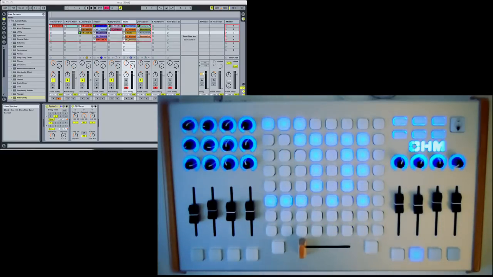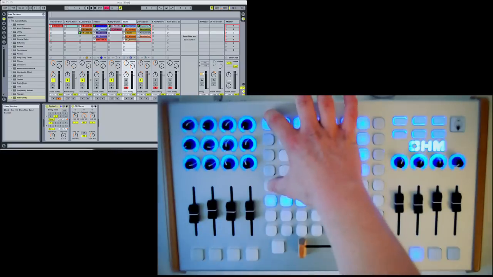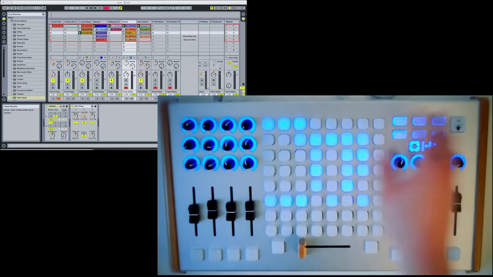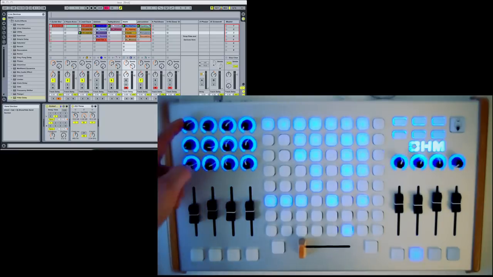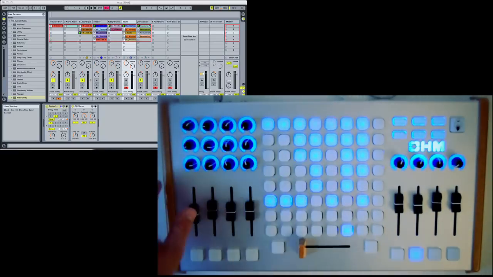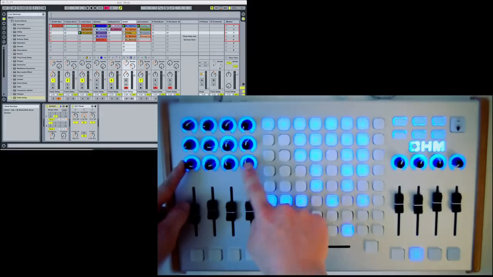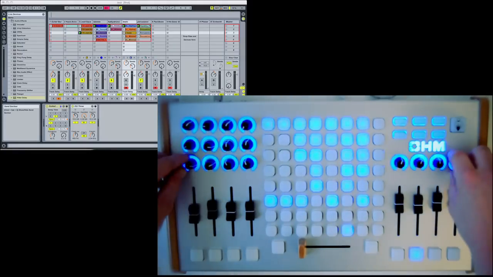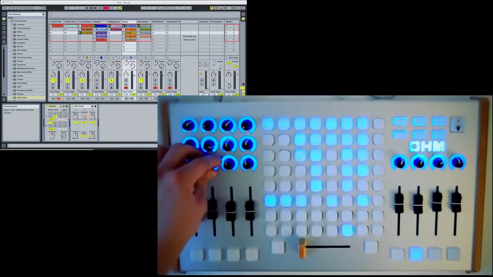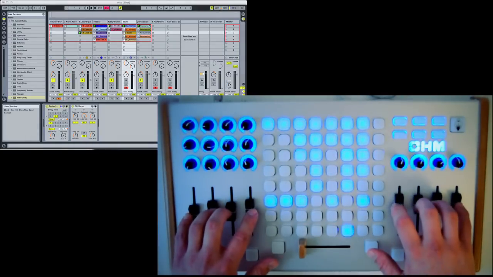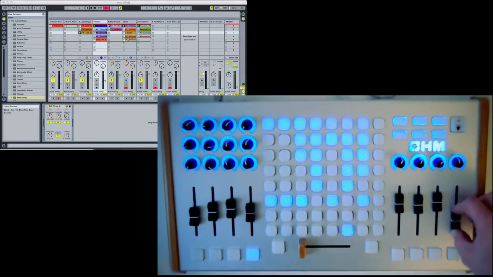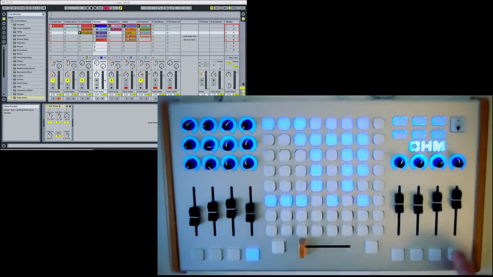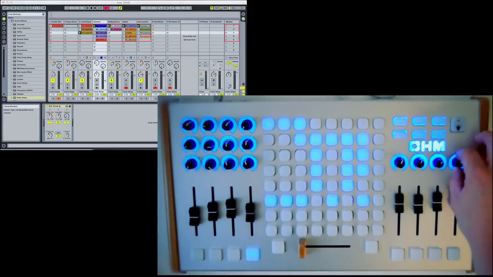Okay, so starting with the mixing mode, what you basically have here is the grid with all of your clips that are going to be in the Ableton Live set. Over here with these knobs we have Send A, Send B, and then this whole row right here, including these four, are pan knobs. So you can pan left, right, center, with the appropriate columns, volume selectors, track selectors. On the very far right, this is always going to be your master volume, master select. And this is actually a pre here. This is not a pan button.